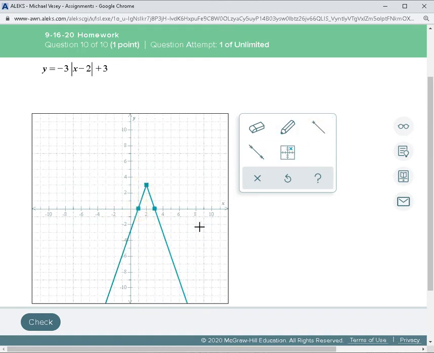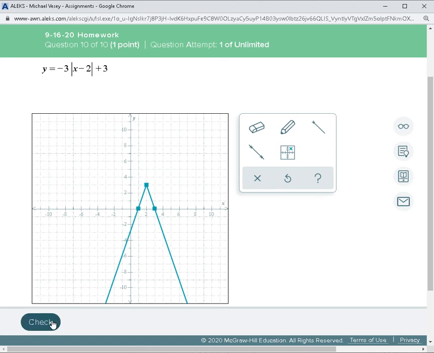And so that's what it would look like. So we have our V shape. Our vertex is 2 units to the right and 3 units up. And as you can see, we're reflected over the x-axis because it's upside down. And the stretch is 3, and you can see that by looking at the vertical travel distance from the first point to the other 2 points, right? It went down 3 spaces on each side.